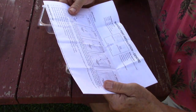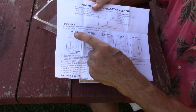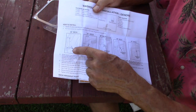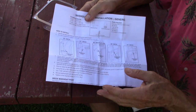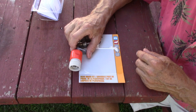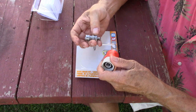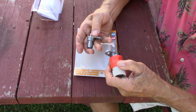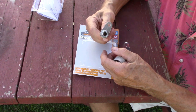The kit comes with instructions, and the key thing to look at is the location where the unit is installed. They give you recommended positions for different deck sizes: 30 inch, 42 inch, 46, 48, and 54 inch. A lot of decks are stamped with an indentation where these would normally be mounted. The more expensive decks will already have one of these installed, so the cost to the manufacturer is almost insignificant.